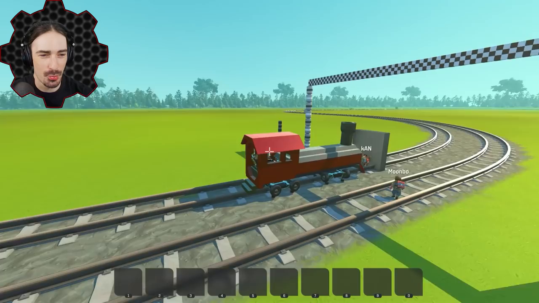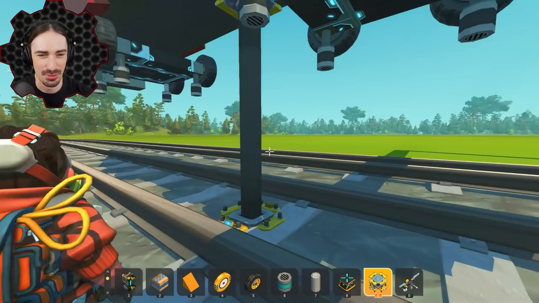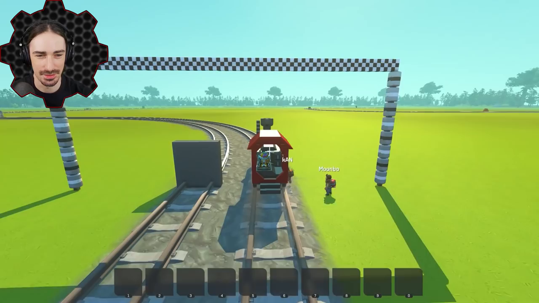Who put this in the middle of a track? If only I could switch to this open track on the right side. Let's switch this and continue on my way. Oh, that was easy. There we go. Wow. That was really easy. I guess that's the challenge.